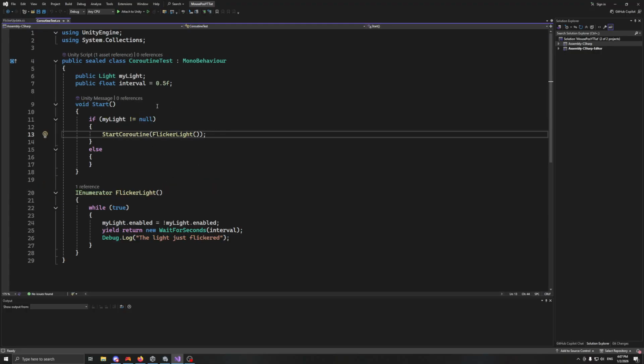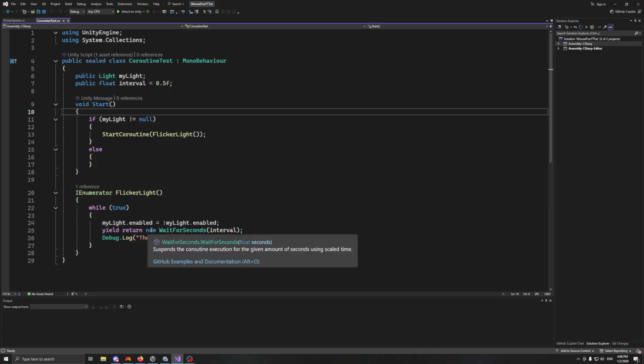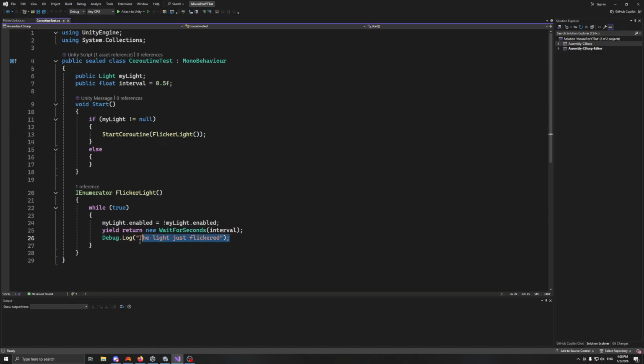And same thing kind of happens here in the coroutine script. We'll go over what's going on here. Same kind of thing, it takes in a light component, and has an interval of 0.5, so that's how many seconds I want it to wait. You can make this any number you want. If my light's not equal to anything, we start the coroutine, and this while loop will always be true. We're going to do the same thing we did in the update script, but in this case we do a yield return WaitForSeconds interval, so that will be 0.5 seconds. Once that timer has hit, we start again by printing the debug log that the light flickered. It's going to loop true and keep doing this every 0.5 of a second.